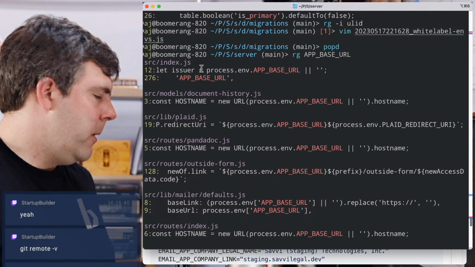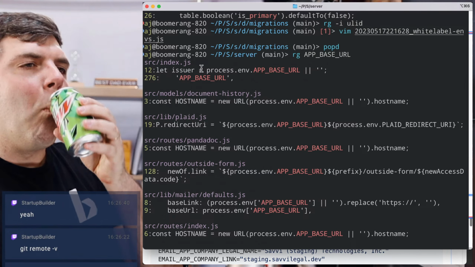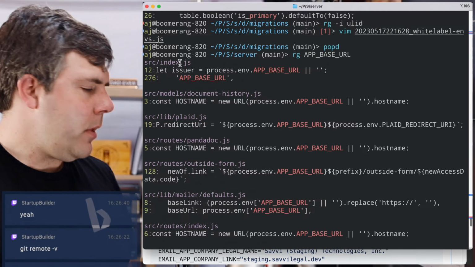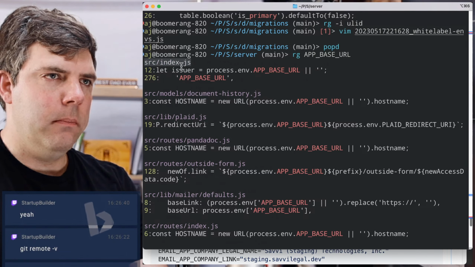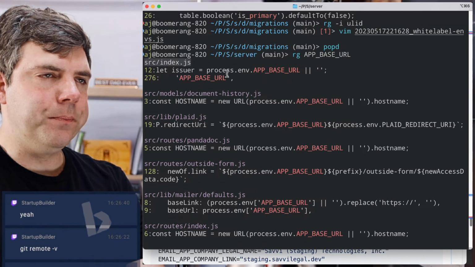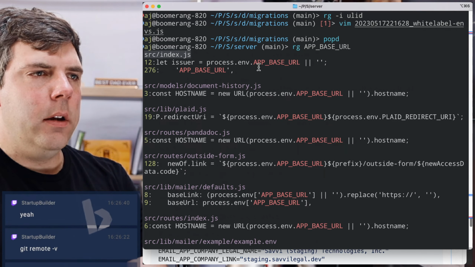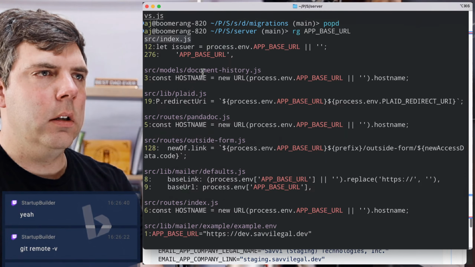Issuer. We're going to have to create an OIDC issuer.